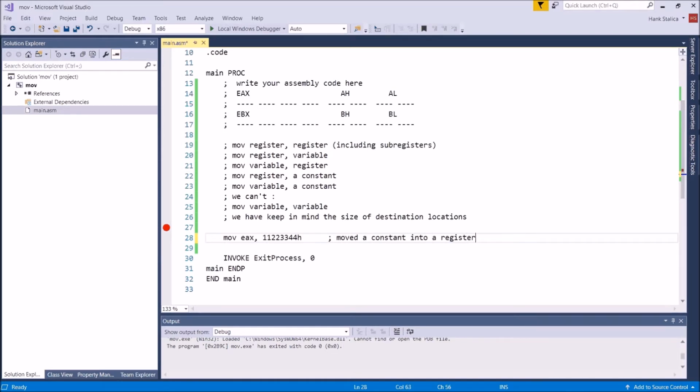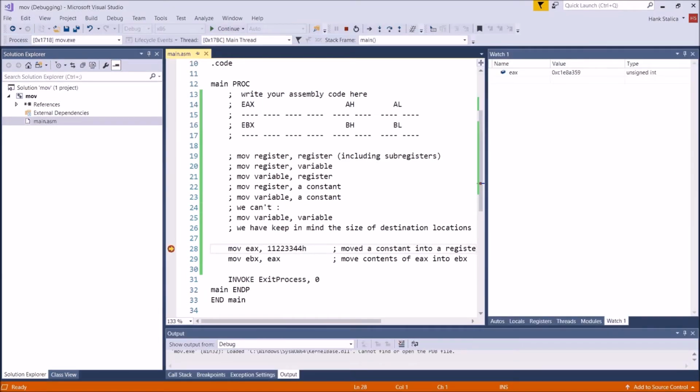That's one example. Now let's move a register into a register. Let's move into EBX the contents of EAX. So we'll move the contents of EAX into EBX. Let's run the debugger, and let me add a watch for EBX.